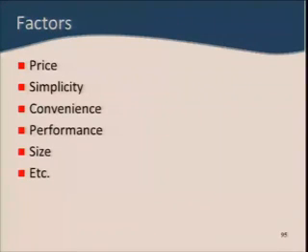Some of the factors you should consider when you try to buy a camera, of course, there are a few. For different persons, you may have different considerations, but these are some common factors you should take into consideration. One is price point: how much are you willing to spend to buy the camera? Then simplicity: whether you just want to use it to take a picture, that's it. You don't really want to know about aperture setting, shutter speed, or anything. If that's the case, you should probably go for a simple point and shoot compact camera.